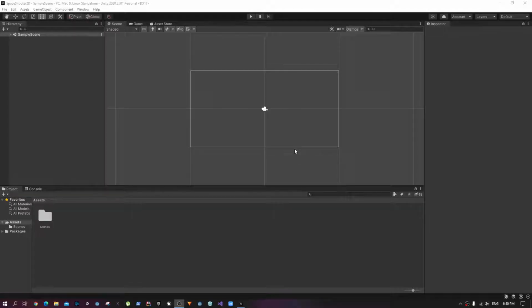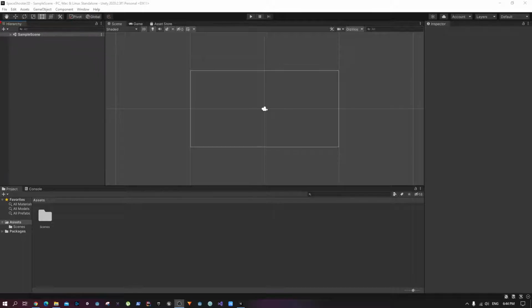Alright, in this section of our tutorial, we are going to talk about the basics of the Unity editor. We're going to talk about each of these sections that you can see currently on my screen, and try to understand what each of the windows does. Okay, so let's get started. Let's start from the left.